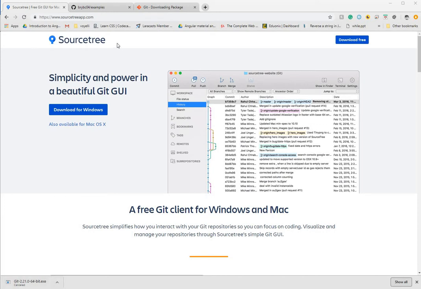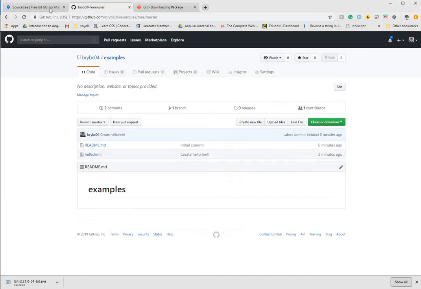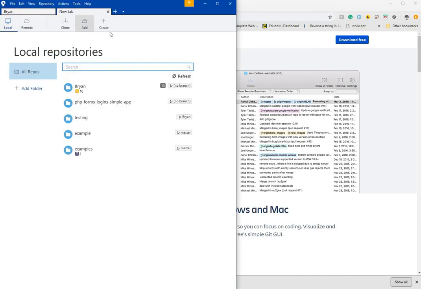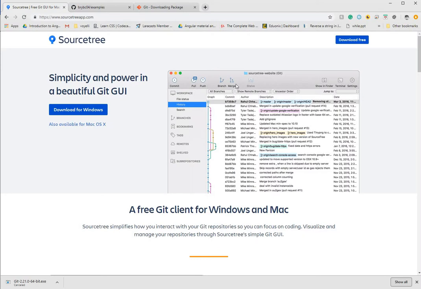What's happening. So we're going to talk about Sourcetree today. Sourcetree is a Git graphical user interface, so it's easier and more convenient for programmers, especially if you're tired of typing all your commands in the CLI. This is way better because instead of typing, you can just click the buttons and it will do the job for you. You don't have to remember any code.